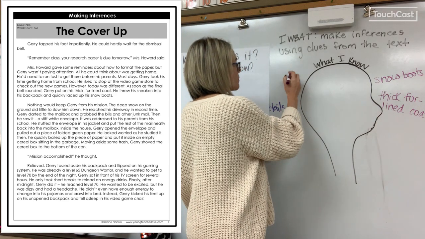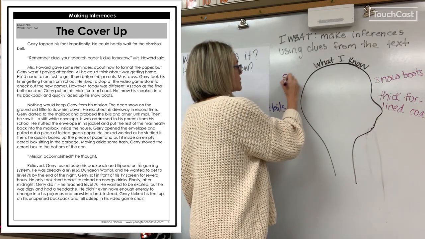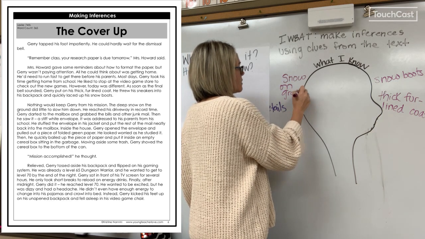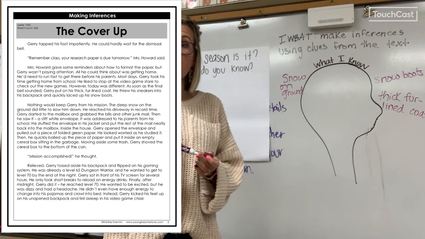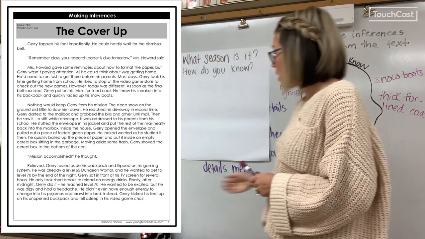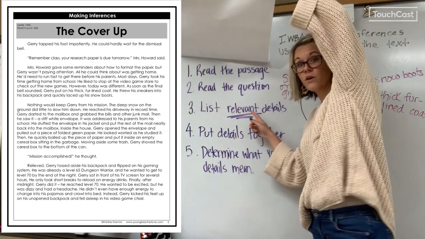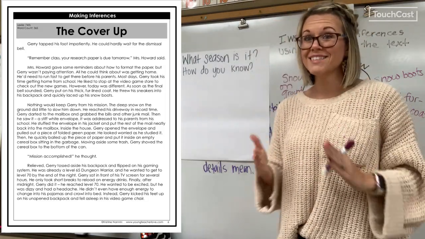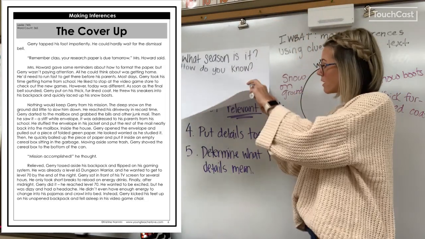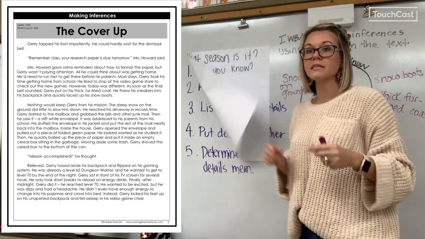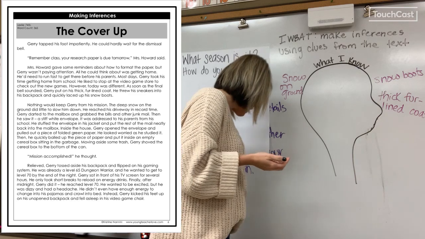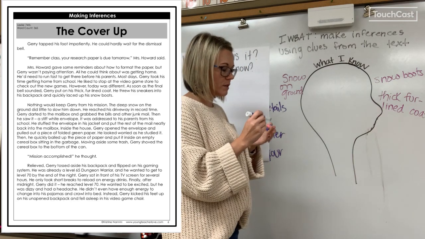So over here, something else I know is there was snow on the ground. So those are my literal clues, also known as my relevant details. So literal clues and relevant details are the same thing. So then I need to put my details together. Let's see if any of my details have something in common. So I'm going to use blue for that.